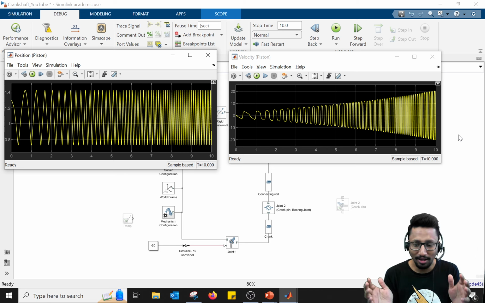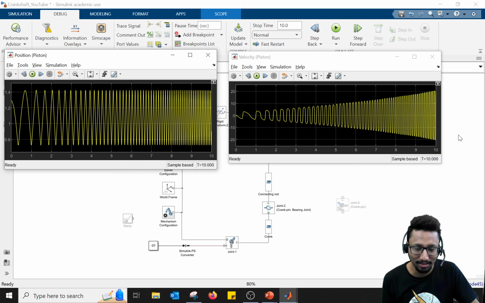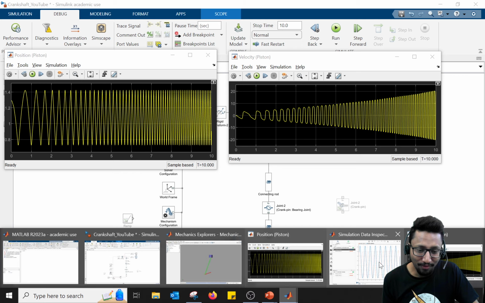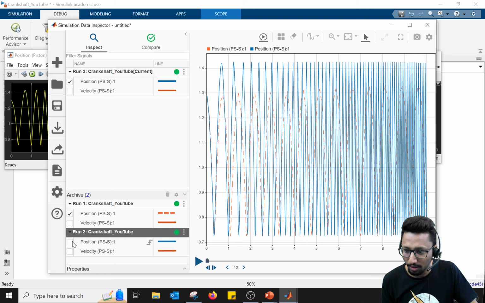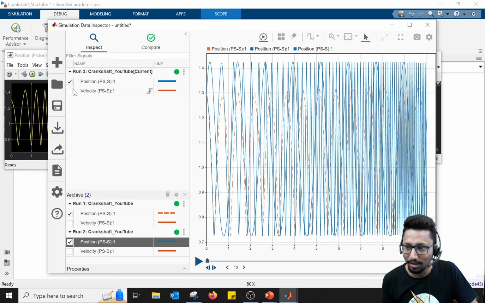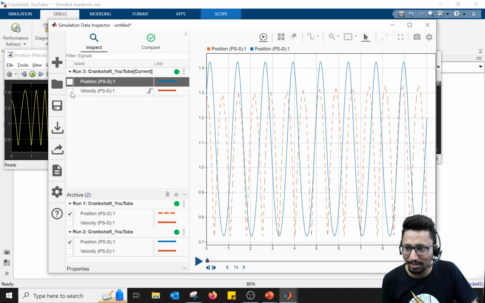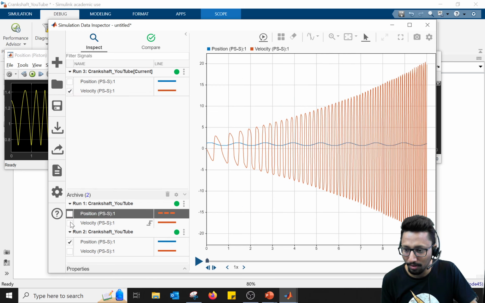So if there is a mistake in either of them, try to think from the basics and then analyze the system, right? Now, if I go to the data inspector, let's say I want to compare the position of this run with respect to the position. Let's not compare position. Let's compare velocity. That will be simple.